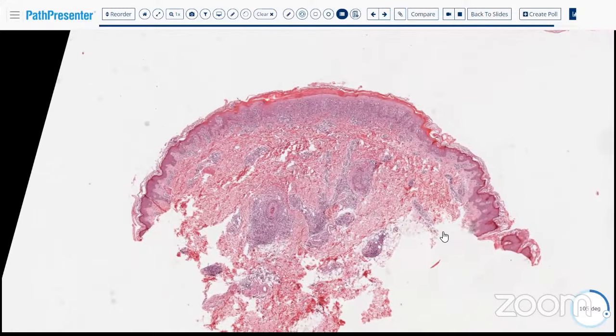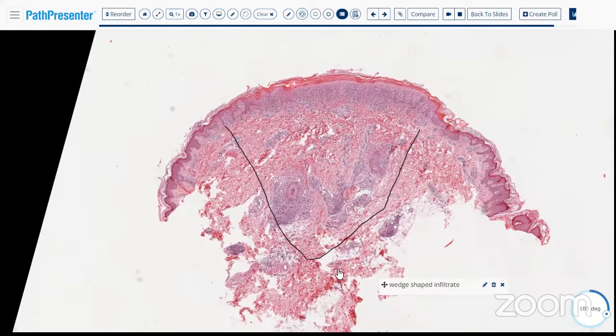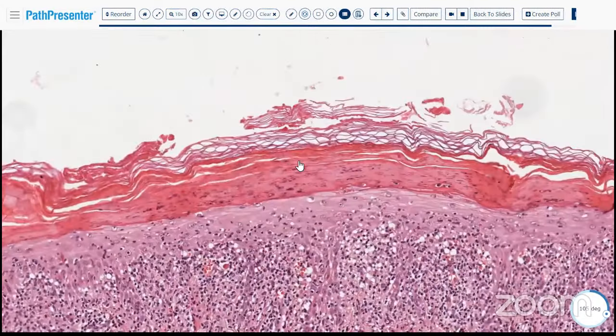So here we see a punch biopsy, and at scanning power, I'm seeing a lichenoid band obscuring the dermal-epidermal junction. I'm also seeing some changes to the granular layer here, maybe a little bit of parakeratosis, and noticing that there is a somewhat wedge-shaped dermal infiltrate, so wedge-shaped dermal inflammation beneath this lichenoid band. As we zoom in on our epidermis, we see, in fact, yes, there is some parakeratosis. And not only is there parakeratosis, but there are these little dark fragments in the parakeratotic corneum, and that is degenerated neutrophils.